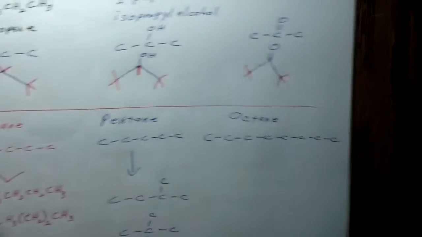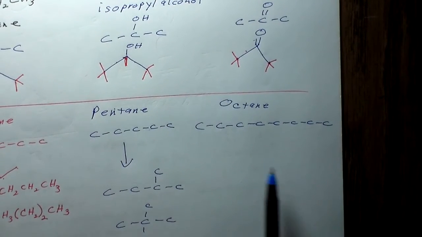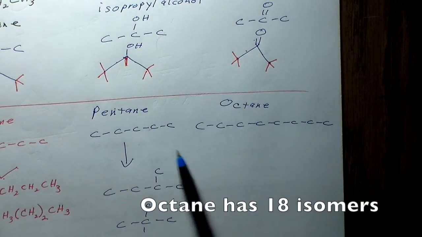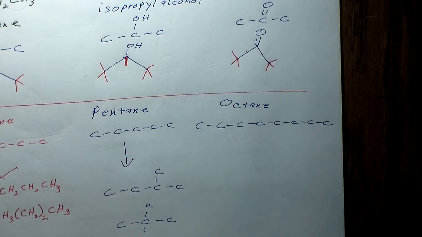And as you go towards larger ones, especially like octane, you get many, many of these. I'm not going to try drawing them all out. There's just a lot of them. They branch, and you can get many, many complicated molecules coming off. And that's why crude oil has so many different molecules in there, because you have all these different isomers forming in there.